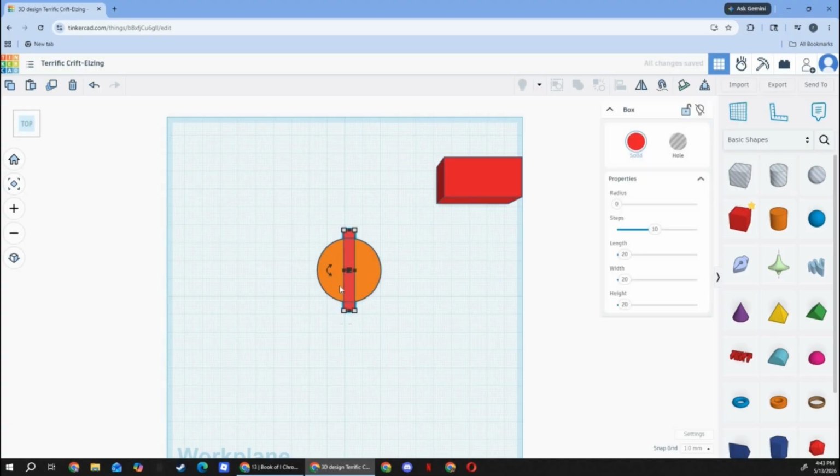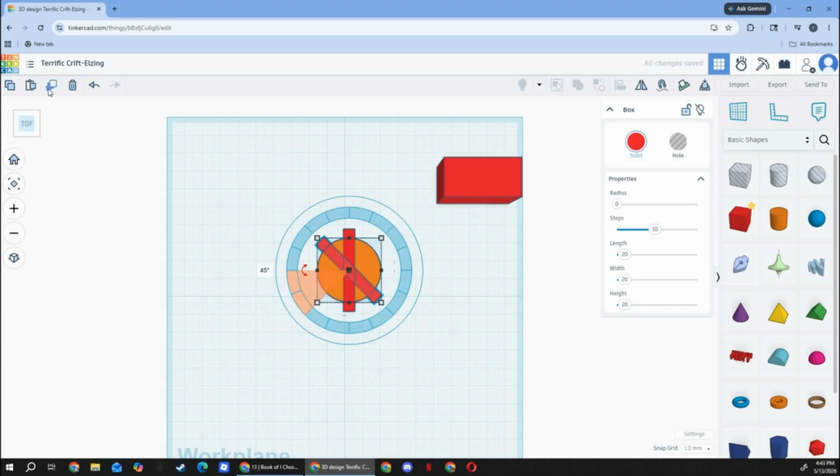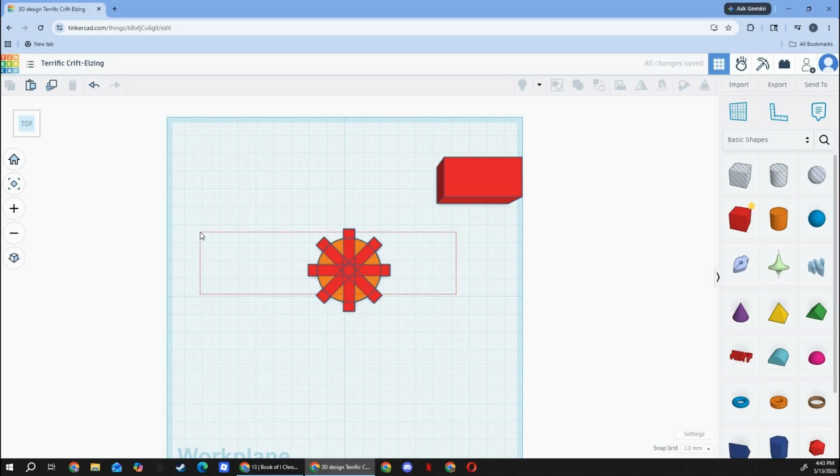Now let's rotate it. Okay, now just keep good. Now let's make that into one big shape. Okay, that's perfect. Now we're gonna get a clear cylinder. Let's try and place it in the middle.